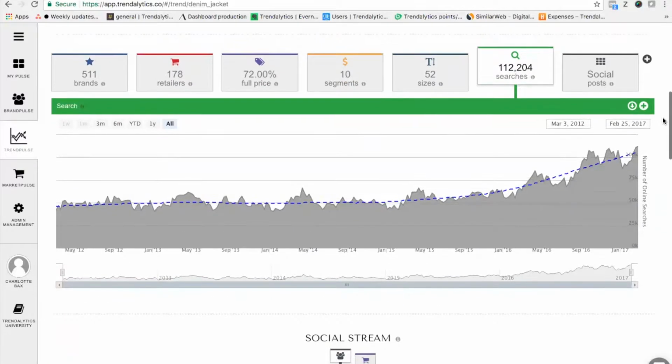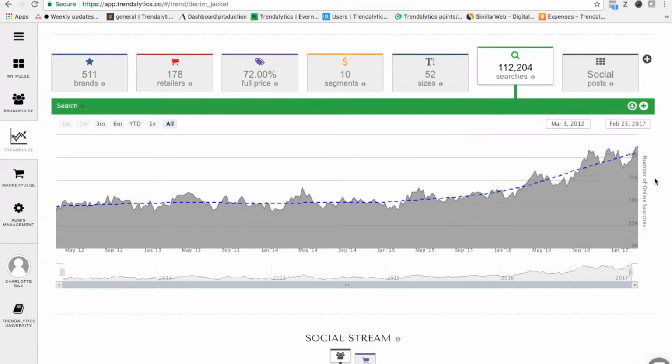Next, this tab is very important for understanding trend direction. So this is the search volume history of denim jackets. The gray lines represent the actual Google search volume. So that'll show you how many customers are searching for denim jackets. The blue line is an average that we've given to you that'll show you the overall direction of the trend. So the blue line cancels out some of that noise or fluctuations and gives you the overall trend direction.